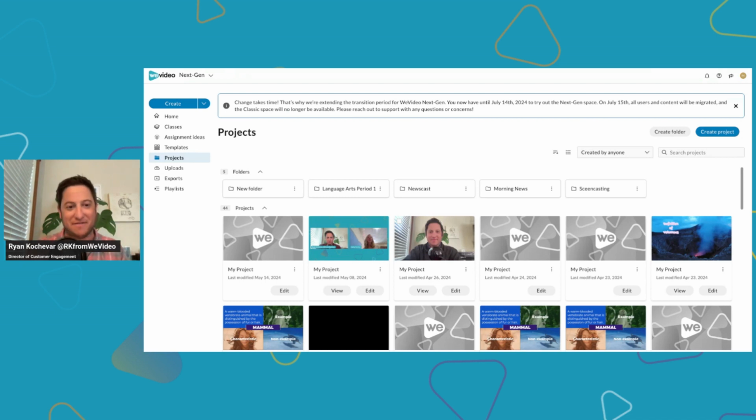Because we don't just have video, you can also export as MP3 in an audio format and as a .gif file as well. So again, more options in terms of the media you are producing within the WeVideo platform. So again, giving students choice and options as to what kinds of media they're making.